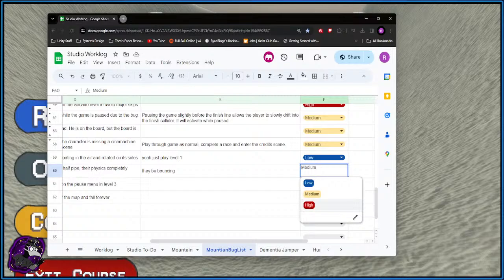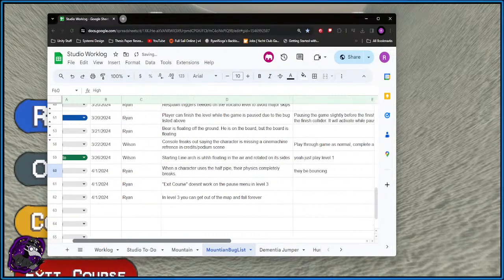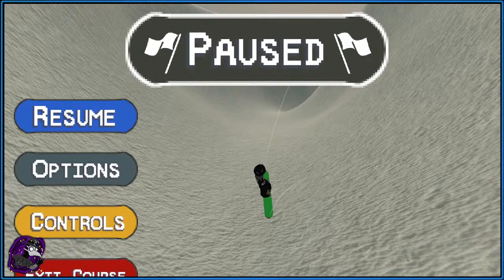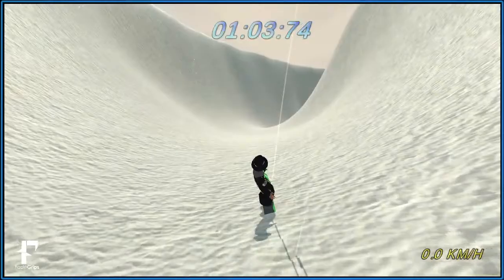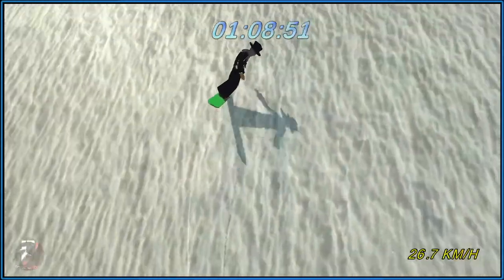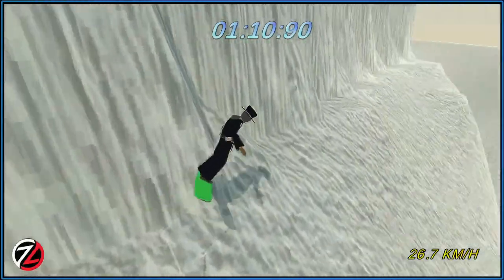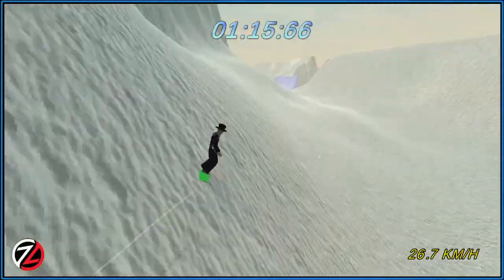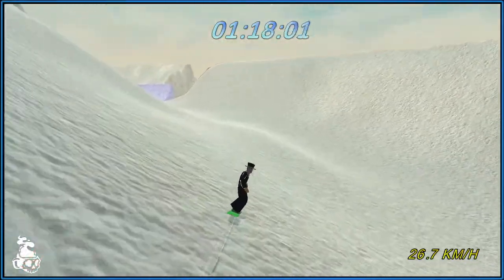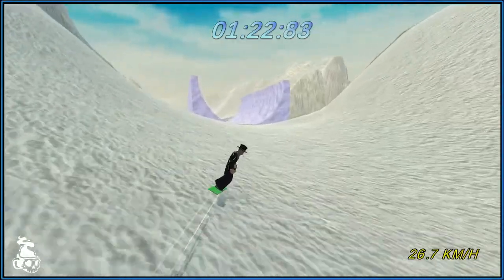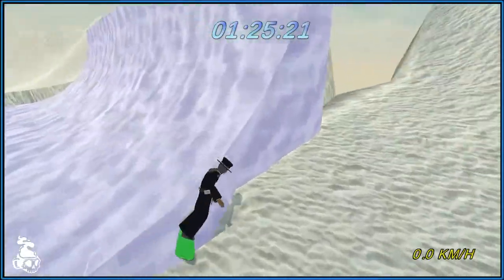So now that actually becomes a little bit more important. That becomes kind of high now. If it was just the one character, that's not like as bad. But the fact that it's multiple characters and it's actually those half pipes that are breaking the physics, that's a little worse. I wonder if there's a way you can correct it. This is just curiosity. It obviously needs to be fixed, but I'm just curious now.